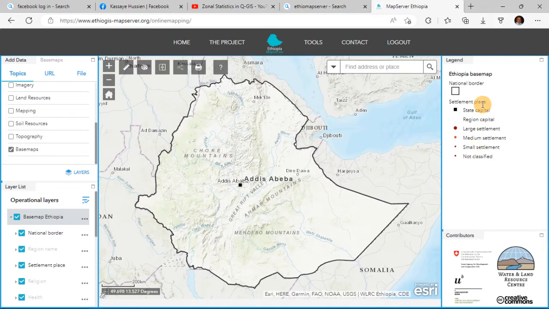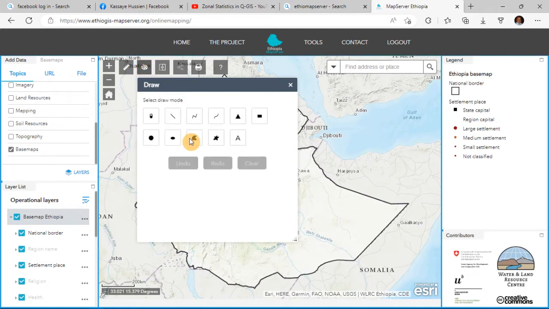This is the legend panel, and here we have the measurement tool and the draw tool to draw or digitize online. Here we have these tools: the point, line and polyline, freehand polyline, triangle, extent, circle, ellipse, polygon, freehand polygon, and text.